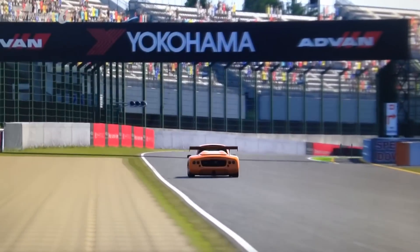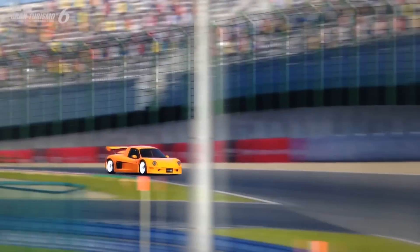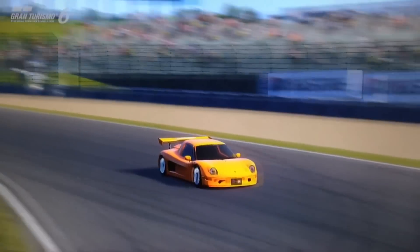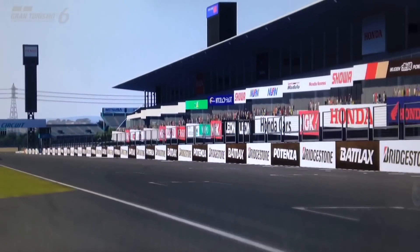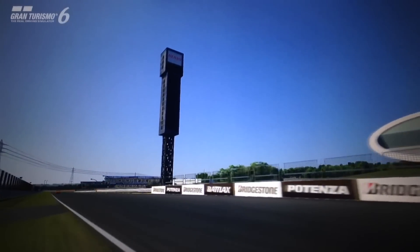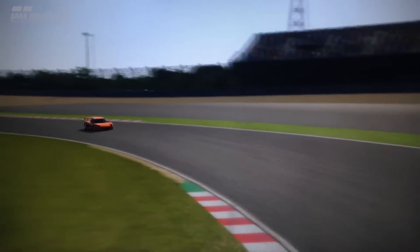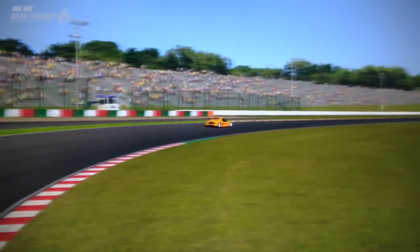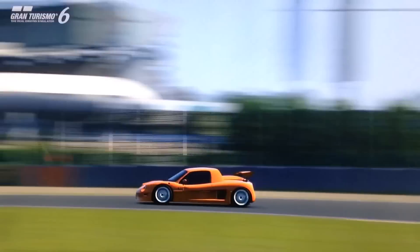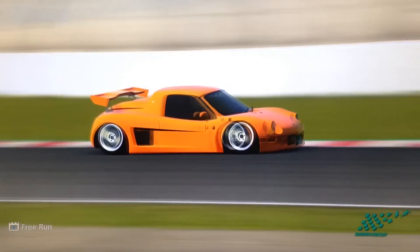Many people who buy GT300 machines do tune them, so very few will actually be running the same spec as this car. But for lobbies running cars around actual GT300 specs — say around 300 to 340-ish horsepower, like the Subaru BRZ, the RE Amemiya RX7, etc. — this car is already set up for that level. It sits at 500pp, which is only 5pp lower than the RX7 GT300 car, and slightly higher than some others like the Cee'd West Silvia. Overall, spec-wise, it's a pretty convincing GT300 machine.